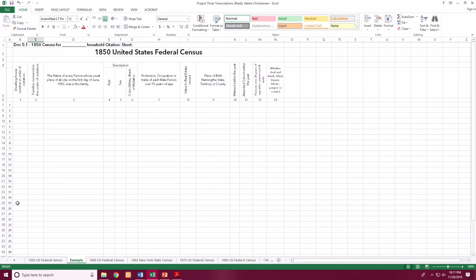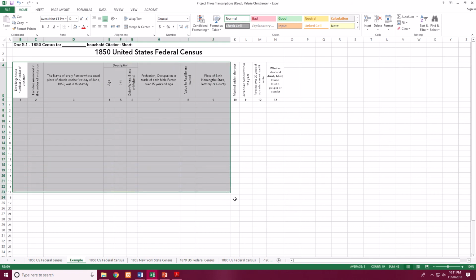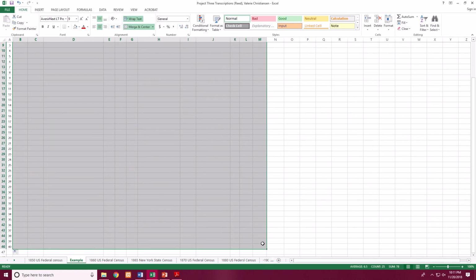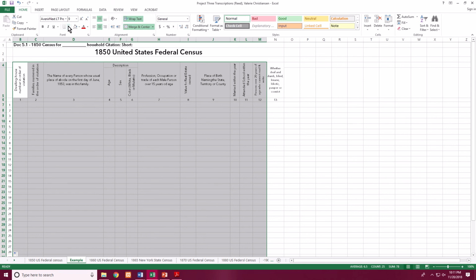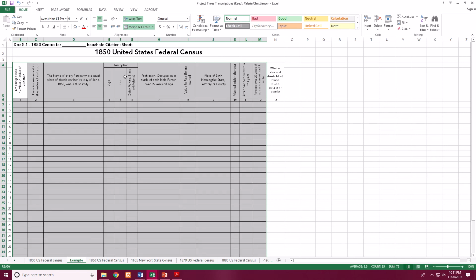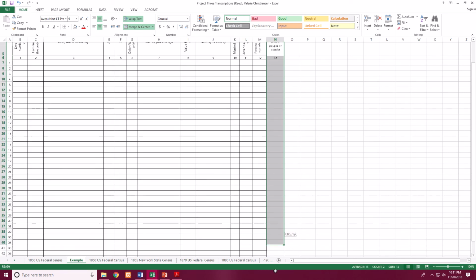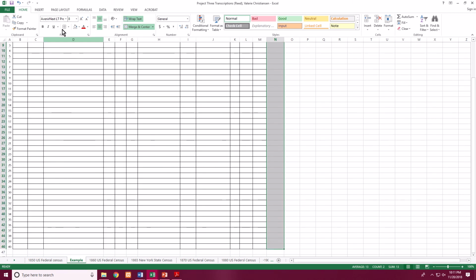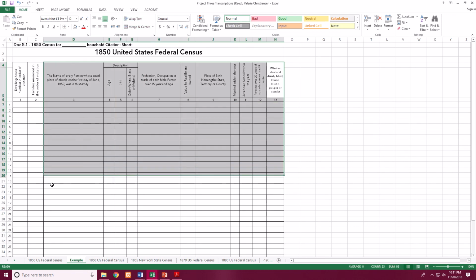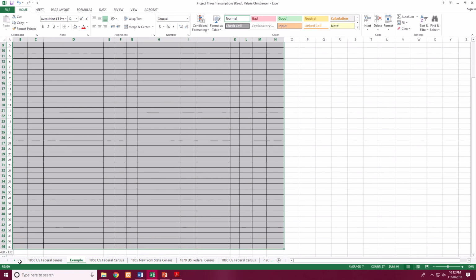So since that's not actually part of the census, I generally don't have that be outlined. And so we're just going to highlight the area we want outlined, and then we'll just click on this box here to place the grid. And oh, I forgot one. And you can do all borders, and I'll just fix that real quick. All borders. And then I like to have the whole thing with a thick border just around this portion.